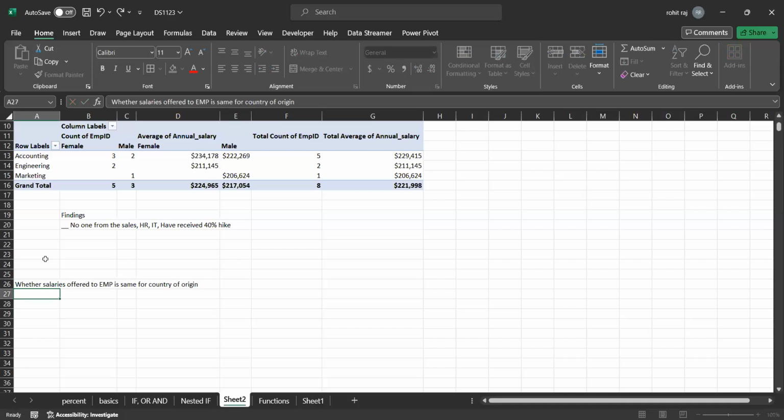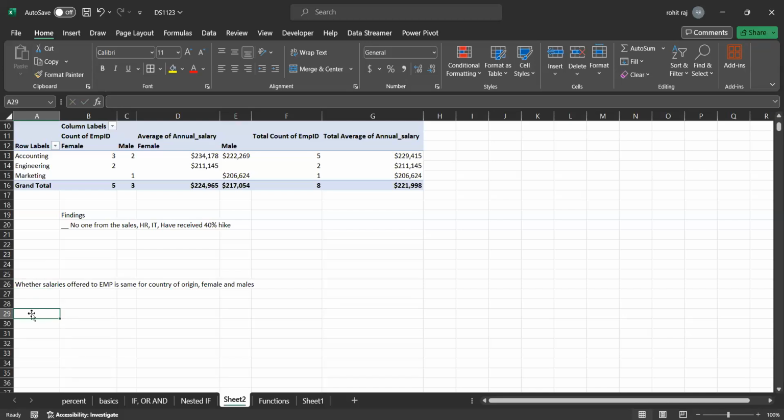Whether the salaries offered to employees is same for all countries of origin. And on top of it, let's see, country of origin, and is it different for males and females only, right? So let's say for males and females, is it same or not, right?